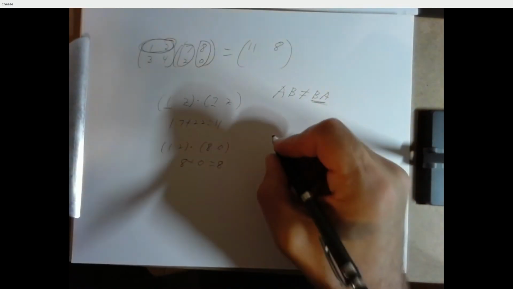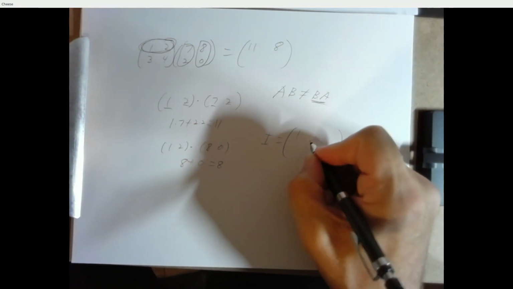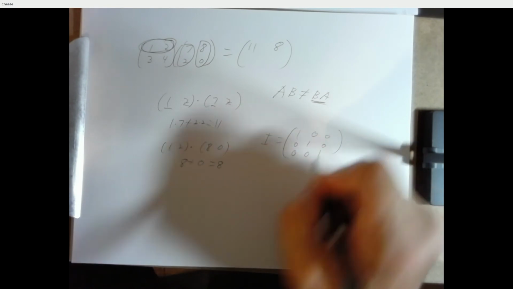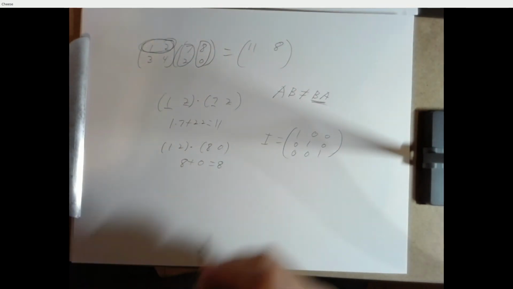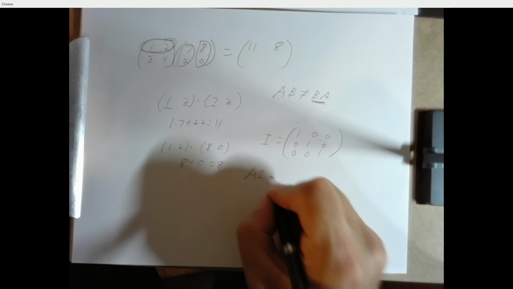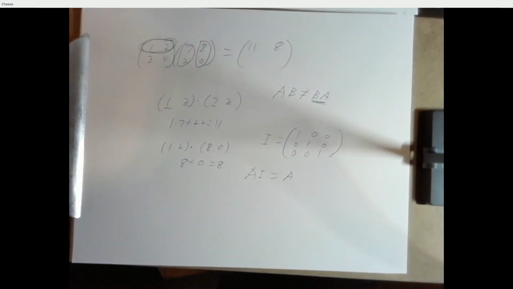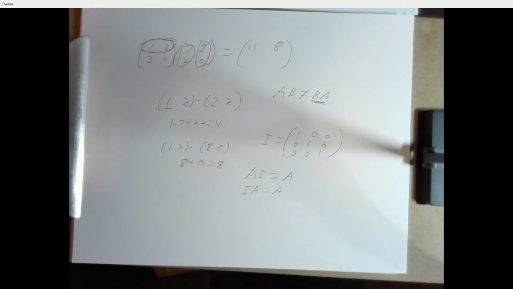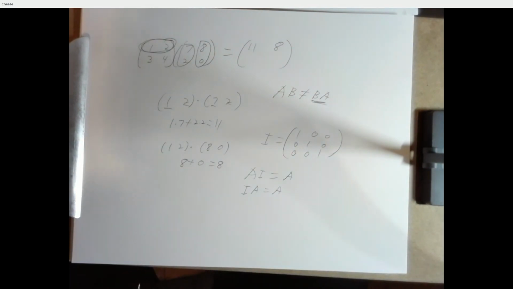Okay, there's also a particular matrix called the identity matrix, and the identity matrix basically has 1s on the diagonals and 0s everywhere else. So for a 3 by 3 matrix, this would be the identity matrix. And the identity matrix is cool because if we multiply it by another matrix A, we just get back A. And in this case, our multiplication will be commutative. But this only works if A is actually a 3 by 3 matrix as well.